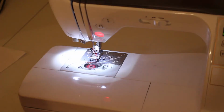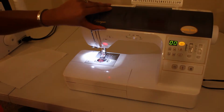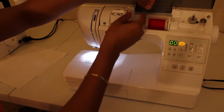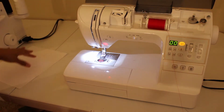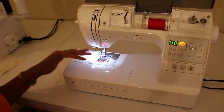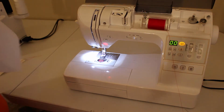So right now my sewing machine is threaded. So what I'm going to do is I'm simply going to pull my threading out of the machine. I'm just pulling it out very gently and laying it off to the side. And my bobbin thread is here, but I don't have to worry about that. It's not going to catch on anything, so I'll just leave it out of the way. So now my needle is empty.